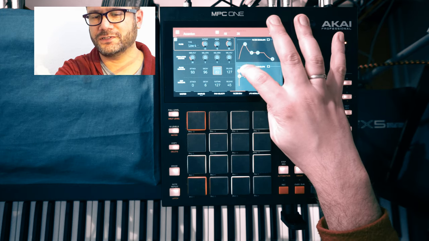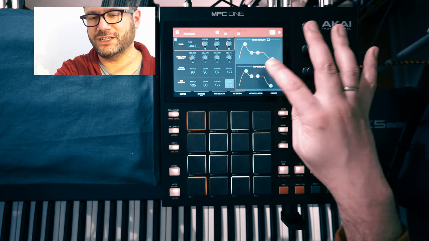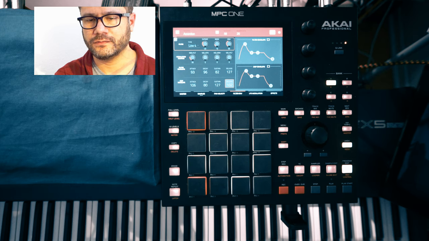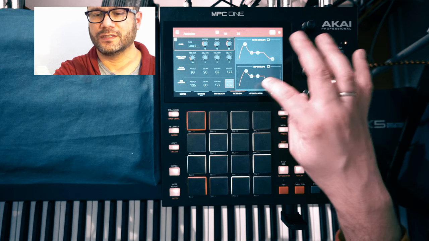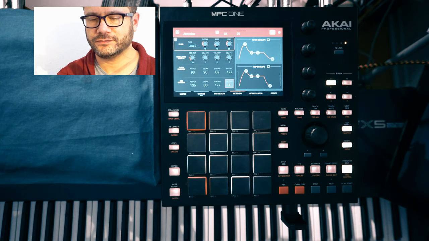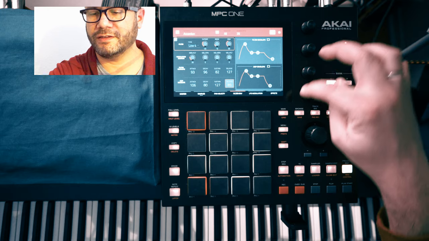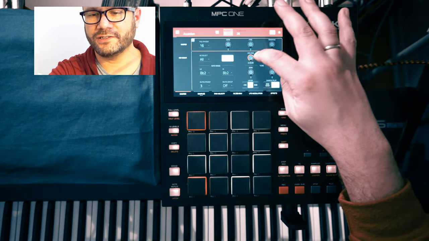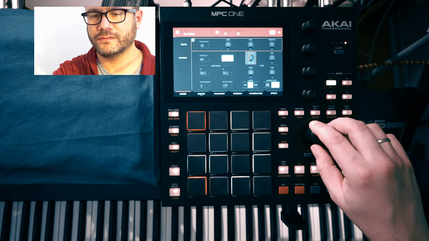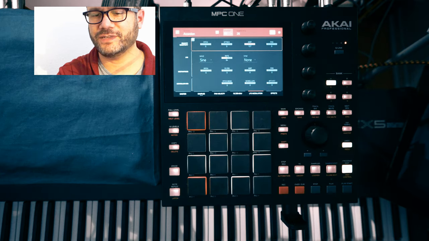So what we also want to do is to adjust the amplitude envelope and do the same here, a little bit more release, a slow decay, and let's listen. Yeah, maybe a little bit less of release there. Okay, so far so good. Let's dial down the master volume a bit because this is distorting. Yeah, that's better.